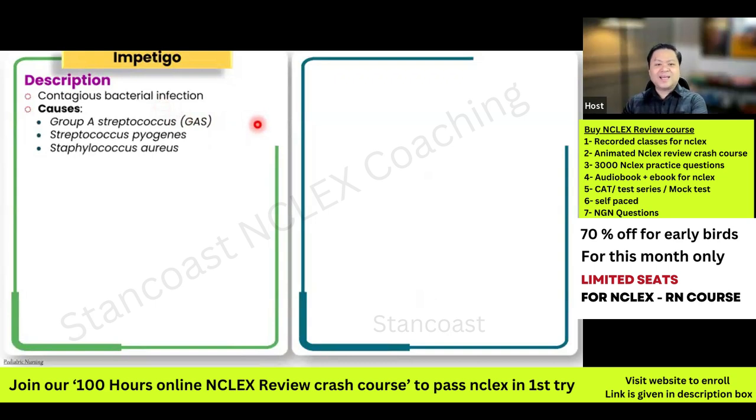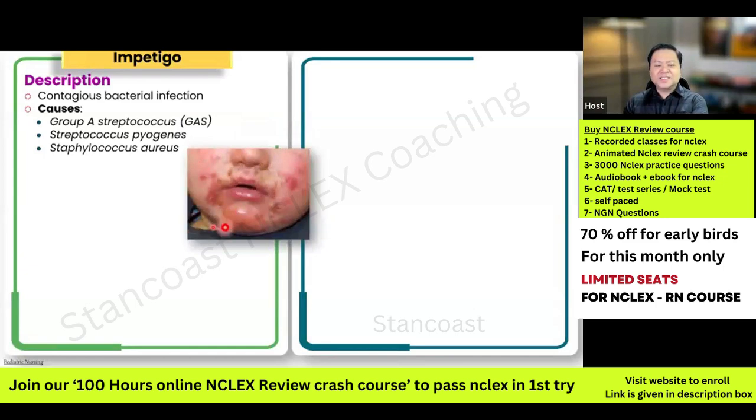Now, this is something that can occur in children, especially during humid, hot months, especially during summertime. And so this is something that needs to also be taught to our patient's parent in order for them to be aware of what to expect during the following summer months. Now, the patient will have this distinct appearance on their face when they have the impetigo, all right? And so this kind of problem is usually associated with poor hygiene. Not a good thing to have, right?